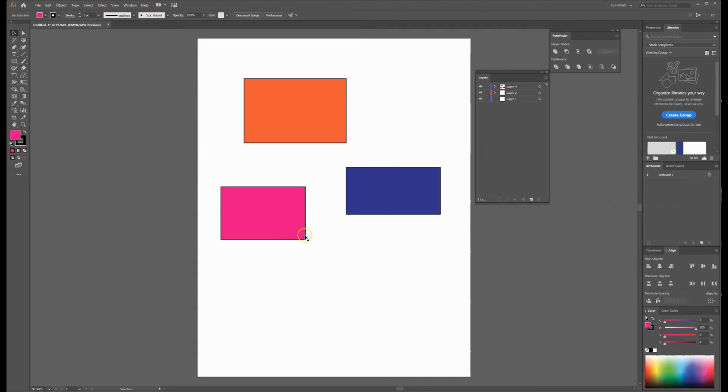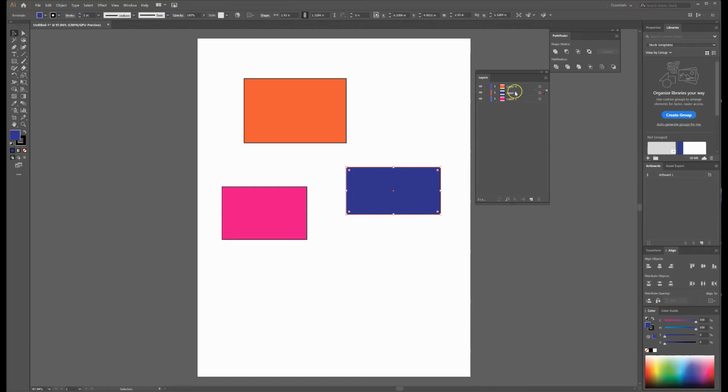If you want to quickly select everything in the layer, you click this little circle, and then it will click everything in that layer. So if I select the pink rectangle, and I click and drag this little blue square down to layer 1, it now places that shape on layer 1. If I want this blue rectangle on layer 2, I'll do the same thing. That way I don't have to recreate new layers or draw new icons. I just move them around.